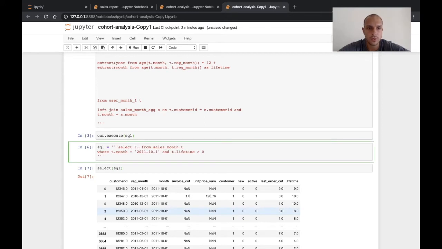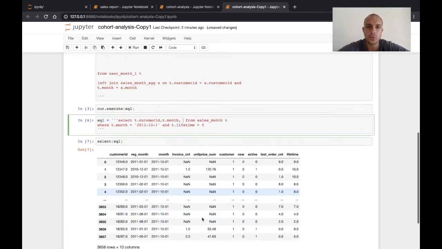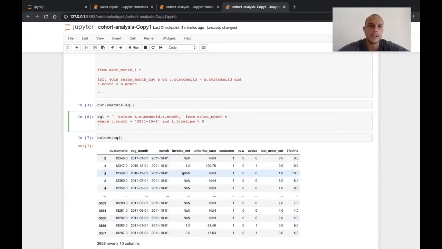Now I want to use customer ID, months, and I also want to calculate the fact that a customer had bought something in October 2011. That will be my kind of target variable.